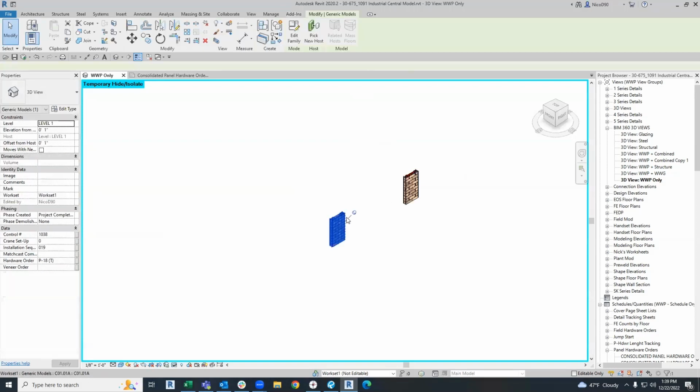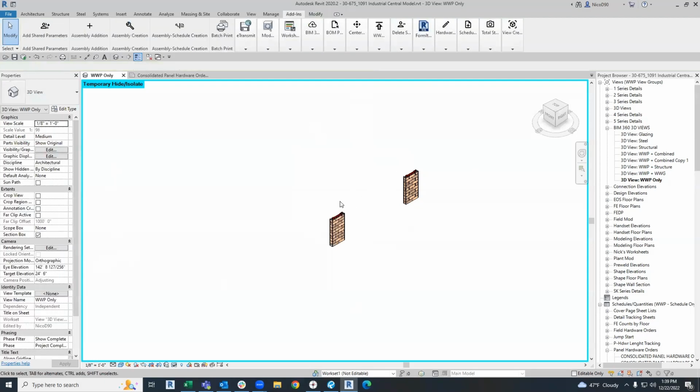Now that has applied. If you click on this, you can see that hardware order is populated in the properties. You could click through and cycle through everything. You can see that the add-in added the hardware order to each item that is in the assembly, or the model, actually. So now we will go up to our next step. Bear with me for a moment. I'm going to take a quick reference.